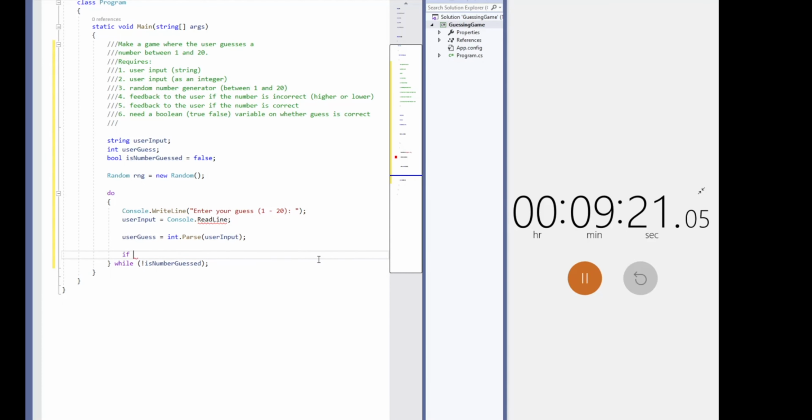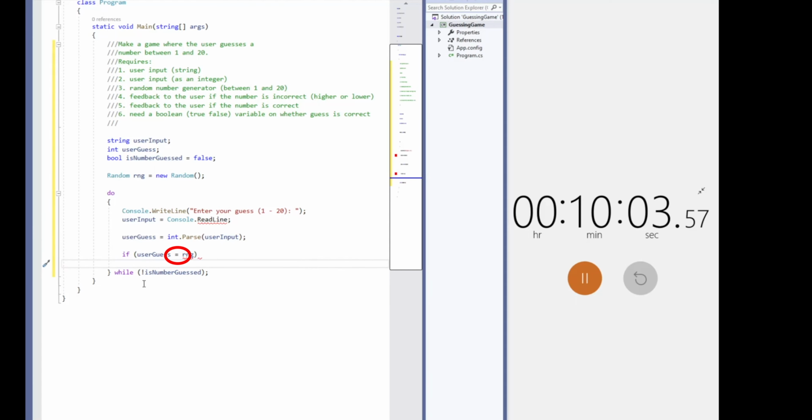What I'm doing now is introducing the first conditional statement within the do-while loop. So all I'm saying is if the user guess is correct, then what happens? Now you can see I made a classic mistake here by using the wrong equality syntax. It should be a double equal sign, not a single equal sign, because a single equal sign in programming assigns a value and a double equal sign is an equality measurement.